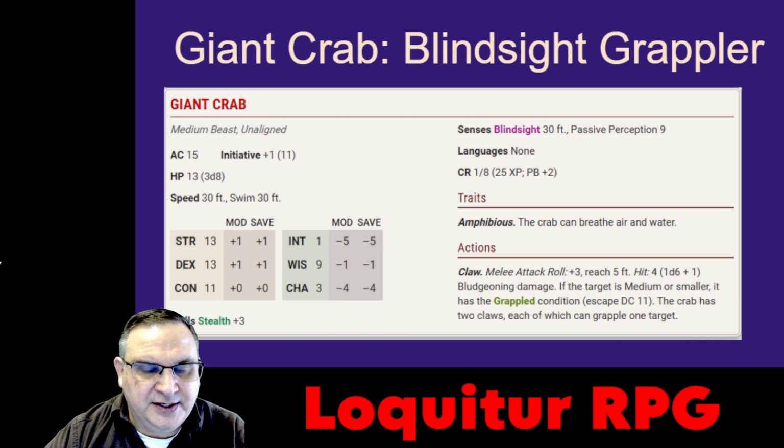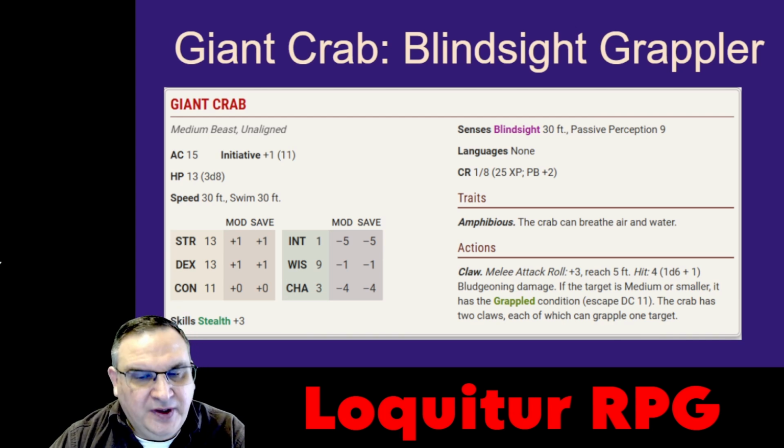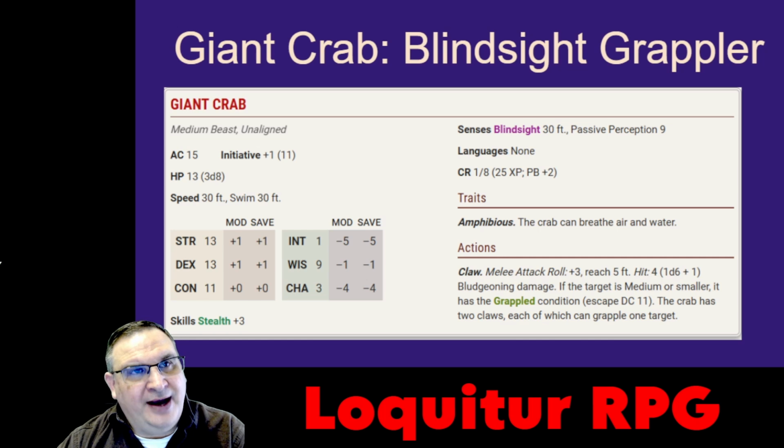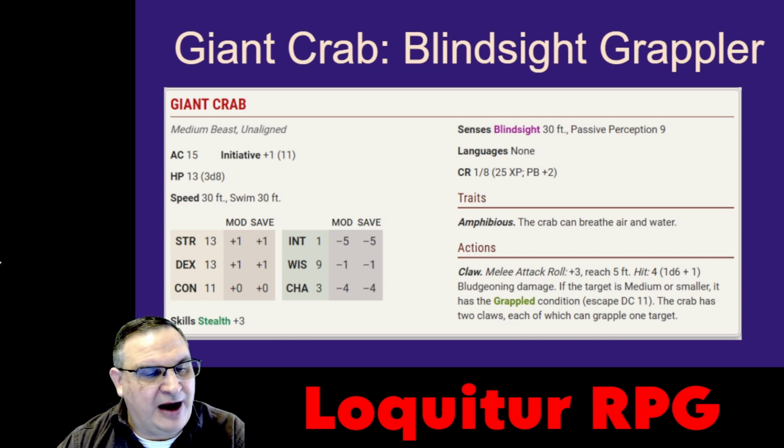So Claw is a melee attack roll at +3. It does bludgeoning damage, D6 +1, nothing to write home about. But if the target is medium or smaller, it has the grappled condition. In the new rules, when you try to do a grapple, normally the creature makes a saving throw to see if it's grappled. This doesn't include a saving throw to initiate the grapple. If you hit a medium or smaller creature, it just is grappled.